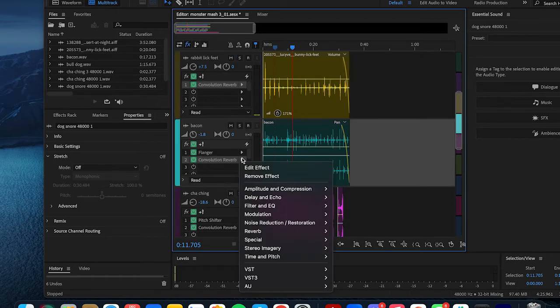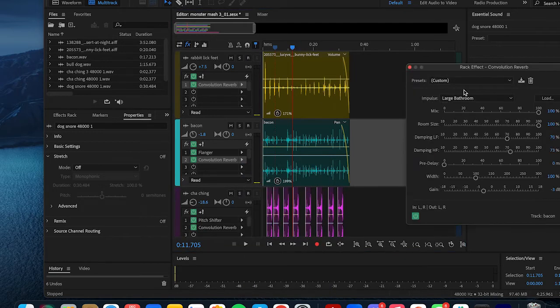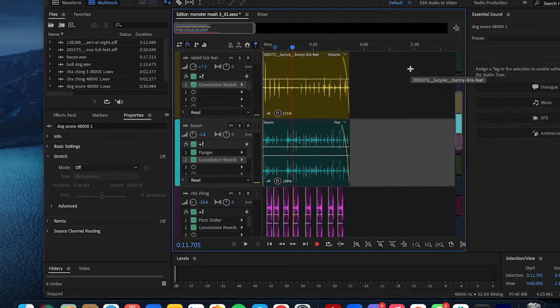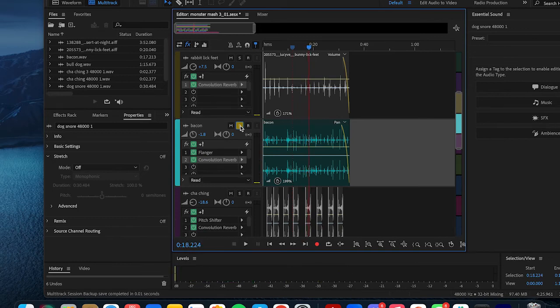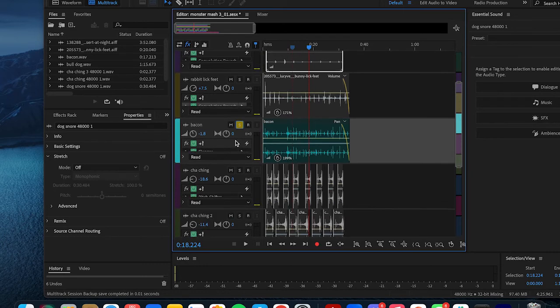And then you have another kind of reverb. Let me see what it is. It's a large bathroom. So it has just this sense of echo. So that's to represent this piggy frying, you know? If you can't tell, I'm going for the sense of a capitalist pig with the ching and the bacon.